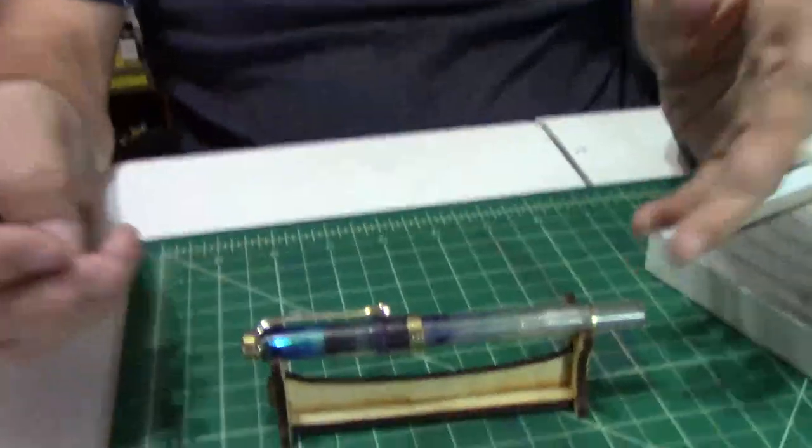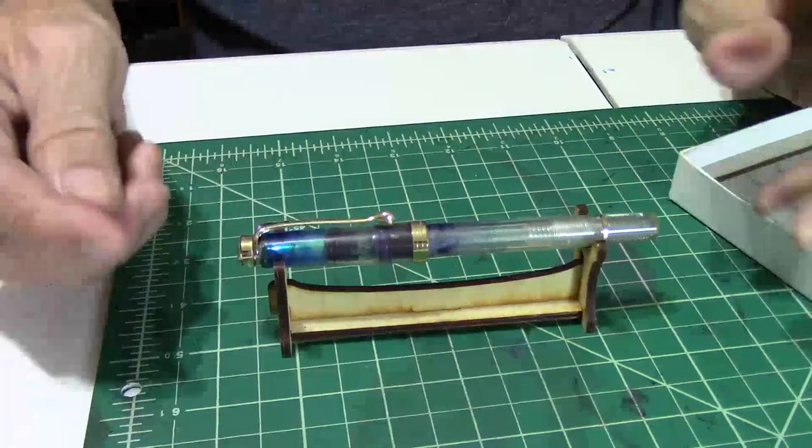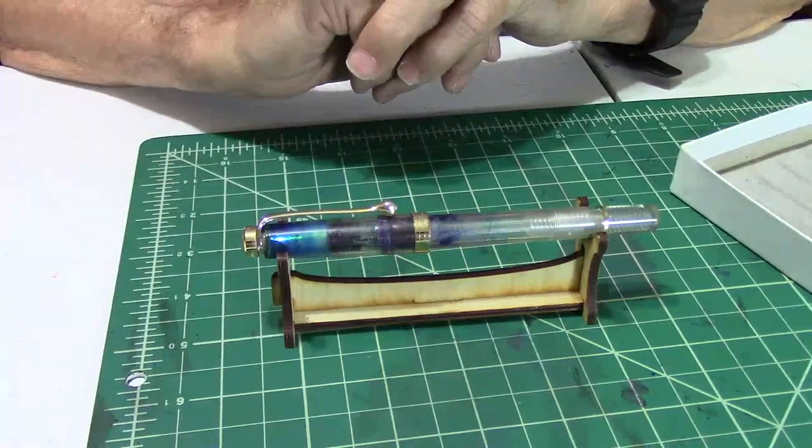So, let's talk about the pen. And the pen that I'm going to be talking about is, let me turn my notes if you don't mind. There we go. The Fountain Pen Revolution Indus. And this is the clear one. So, let's take a look at it. It's got ink in it right now, and I've been using it. Now, I've had these pens since 2015, I believe. Yep. So, I've had them for some time. And they're really some great fountain pens. I haven't had any problems with it.